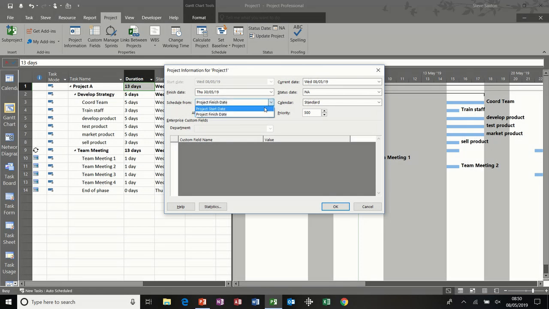Now, the main difference between these two is when you create a new task on a start date project, it always starts on today's date or the date closest to the project start date. If you've got it on a finish date, the new tasks start at the end of the project and work backwards when you link them up. In this box, you've also got the current date listed there, and this option for status date, which you've also got there on the ribbon. So I don't need to come into this box to change the status date, but you can use the status date to measure how well or how bad you're doing on a project.